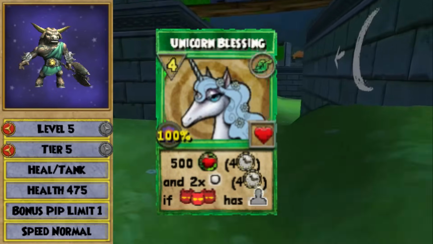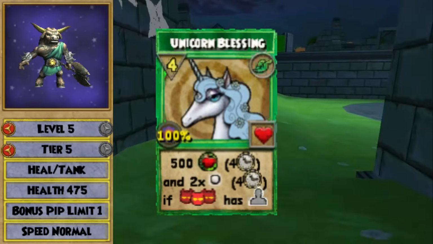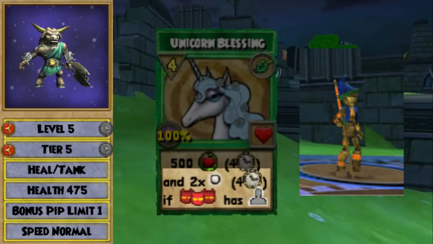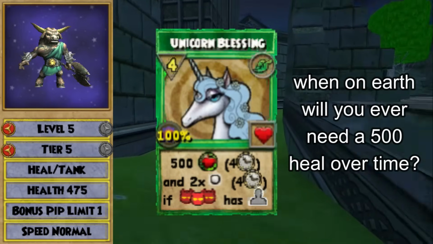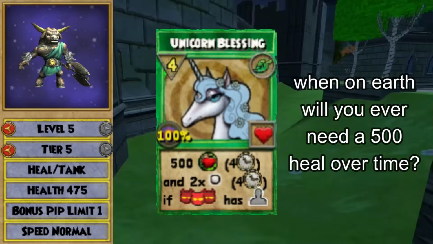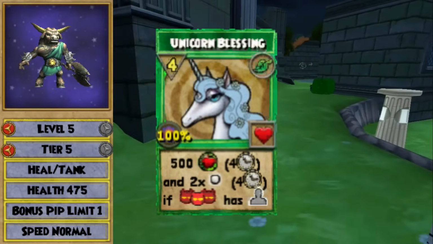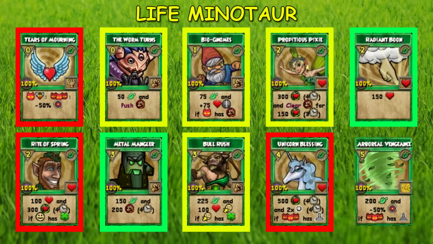Unicorn Blessing is way better in theory than in practice. It's a whopping 4-pip 500 heal over time that throws on a 4-round double pip aura if the opponents have a minion out. When on earth will you ever need a 500 heal over time? Never. So you're much better off using literally anything else, and you should discard the spell every single time, even though the condition pays for itself.